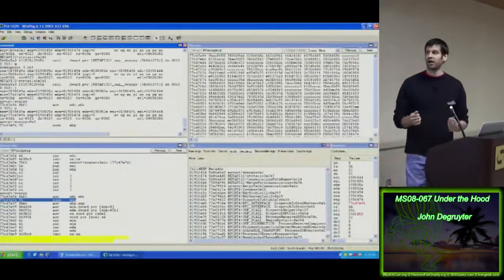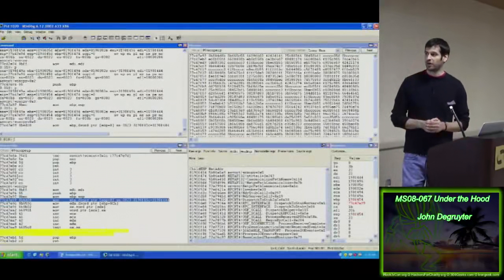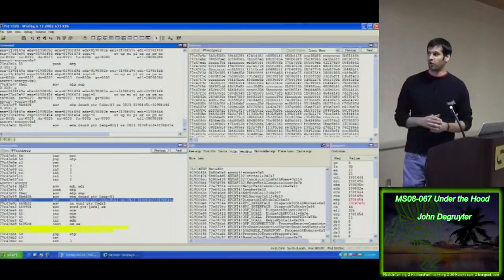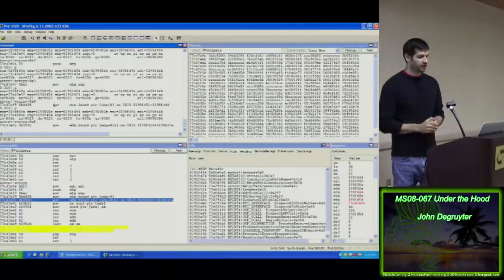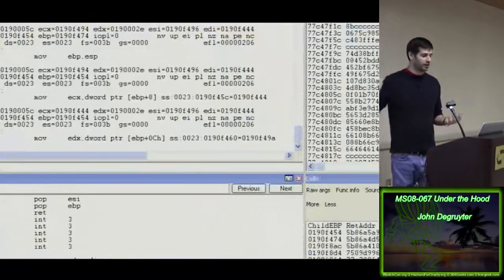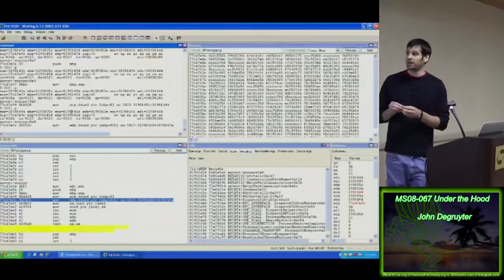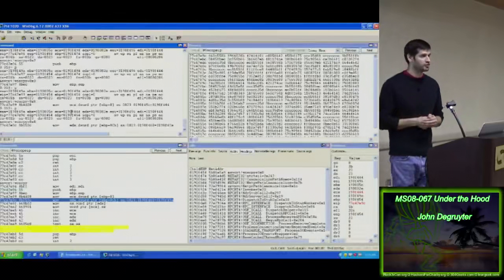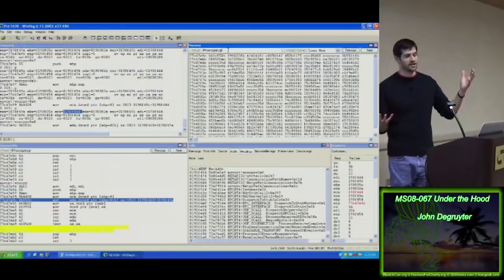So P will allow us to advance one step at a time, and you'll notice that the disassembly window at the bottom is just stepping through one instruction. So then what we want to do next is we have this memory window up here. We want to use ECX, take the value pointed to by ECX, and put that in the memory window. That's the destination. So we can watch the data from EDX being copied here.